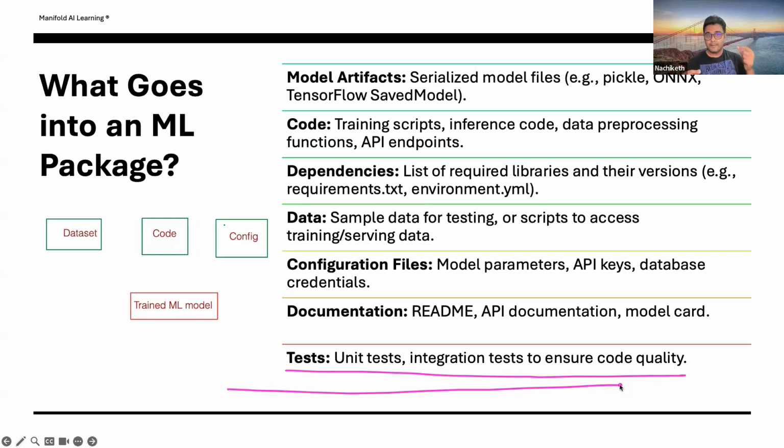And very important, we also specify the model card. A model card is an information document that we specify, and these days it's getting much more popular because it has the details about the assumptions we have made about the data set, the model we have used, the limitations, and the overall use case.